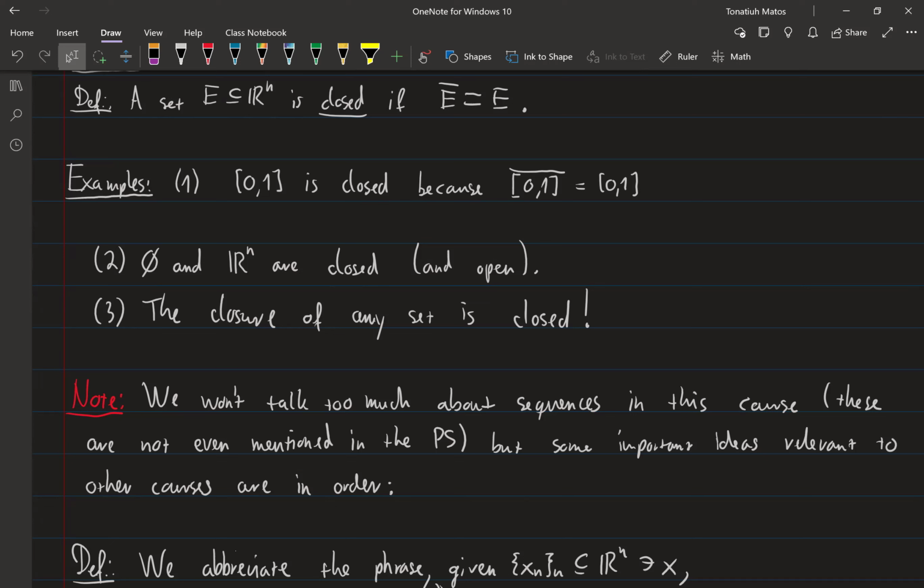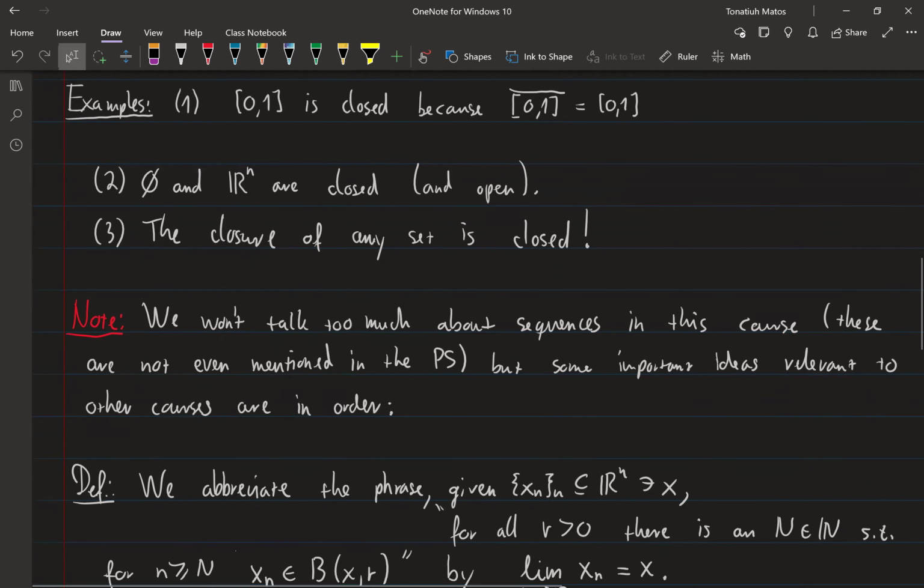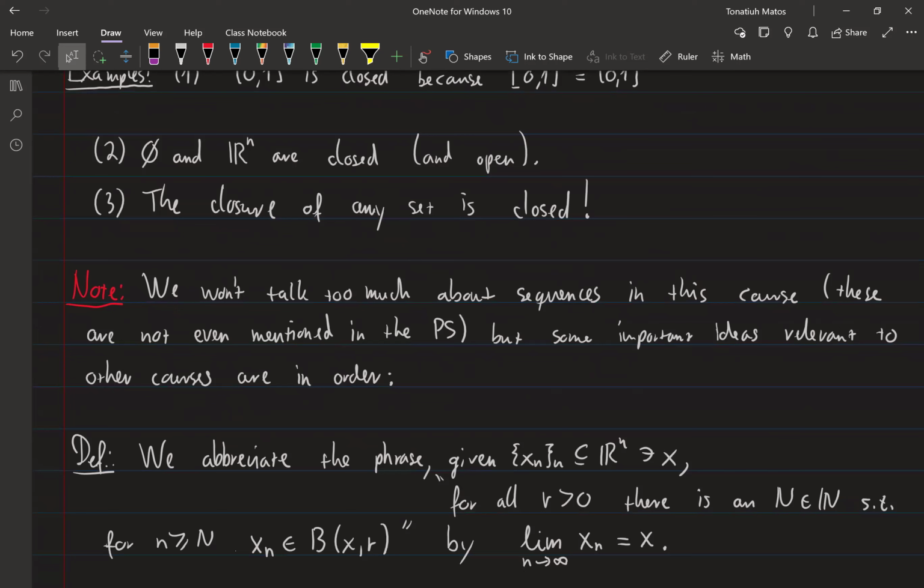So if I just talk about sequences, I will be doing things that you will have to do anyway for real analysis. On the other hand, if I don't mention anything at all about sequences, I'm doing you a disfavor by not showing you how these ideas are connected with each other. So let me remind you something that I'm sure you know, and if you don't, then this will be pretty much the number one topic you will study in real analysis.